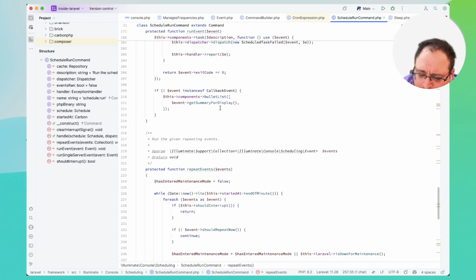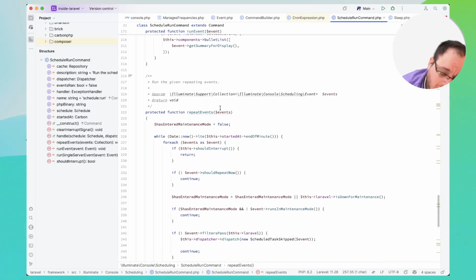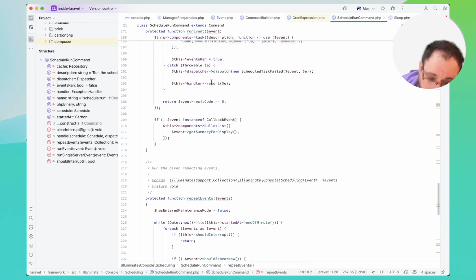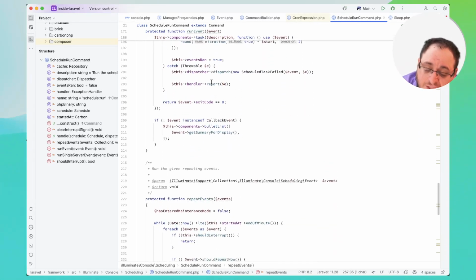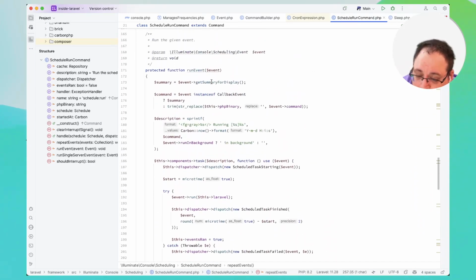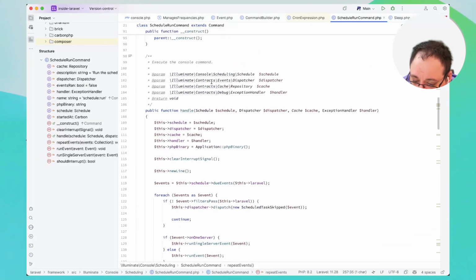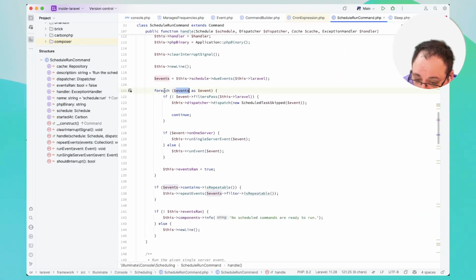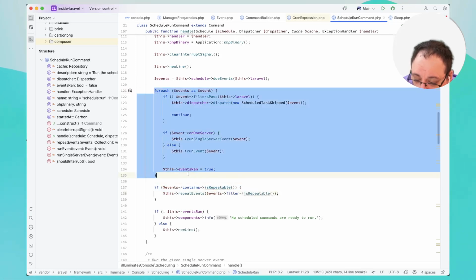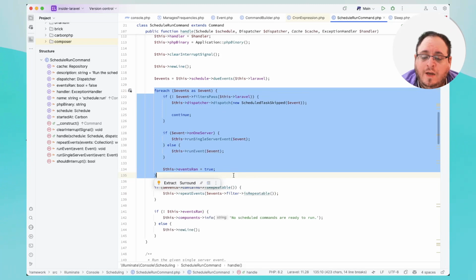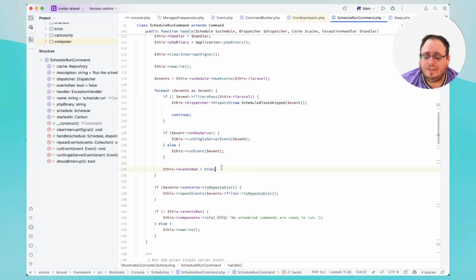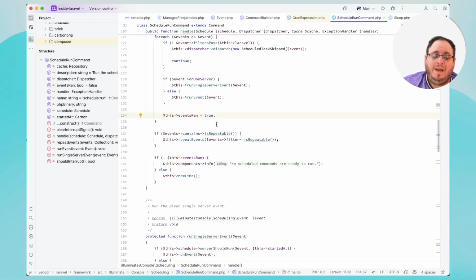Now, having said that, they will get executed at least once in that minute. So there is that. We know that because of the handle function. We said this loop will execute the sub-minute events at least once. So they'll get executed at least once per minute, but may not get repeated.